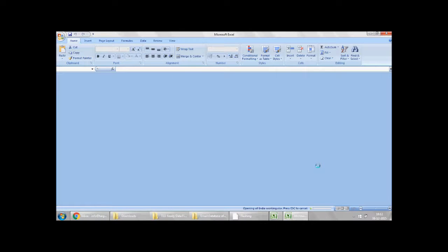Yeah, now it's opening slowly. Use Microsoft Excel 2007 or a higher version, because if you use any lower version, only 65,000 records will be displayed, but most of the files have more than 2 lakh records.